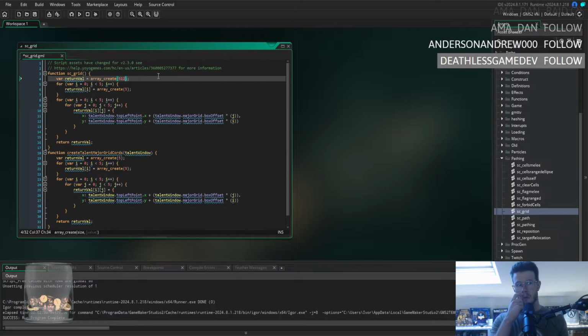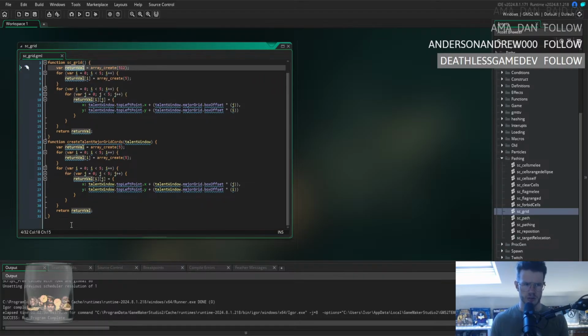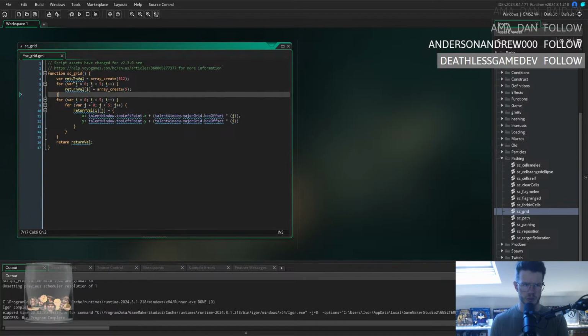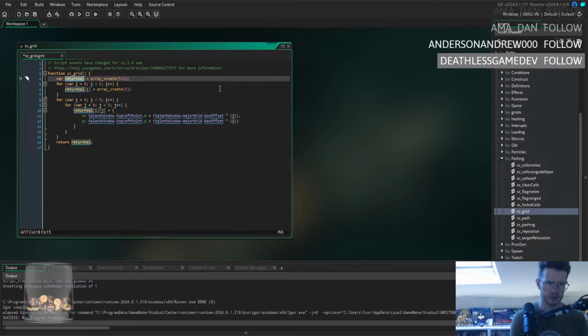I guess I do actually put 512 just because it starts at 0. It's still 512. Okay, so yeah, I don't want this return value thing. We're not doing it like Brewer does it. What even is this? I mean, it will spit out the array, but I just kind of want to create the array.